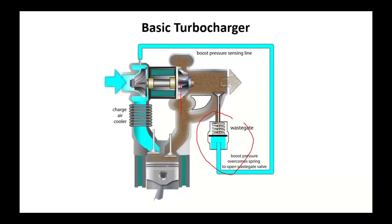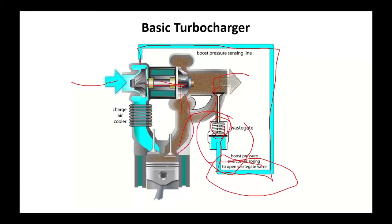In this very early system, we would bleed off some high pressure, bring it directly over to the wastegate. When we overcame the tension of that spring, we would then open this valve and dump exhaust, thereby limiting our boost pressure. On today's more modern engines, we're going to put some sort of electronic control in here to increase our boost. Instead of 14, 15 pounds of boost, we're going to go to 30 pounds of boost, all electronically controlled. And the big thing to understand is this shaft in here: we're going to drive the turbine side with the exhaust gas, and that's going to spin the compressor side.